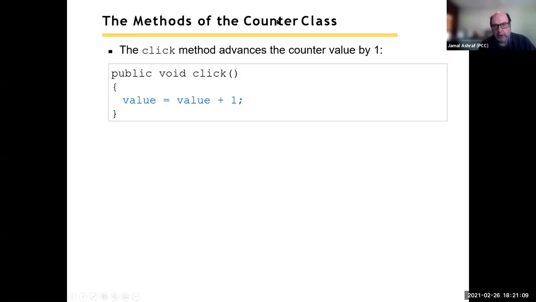So here, I am going to set my method click as public. So this is available to everybody who wants to use it. So if they click, the value is going to change. They don't have direct access to the value, but they can change it by doing the click. So public means everybody outside of my class has access to this method. That doesn't mean they have access to the code. They just have access to the method.